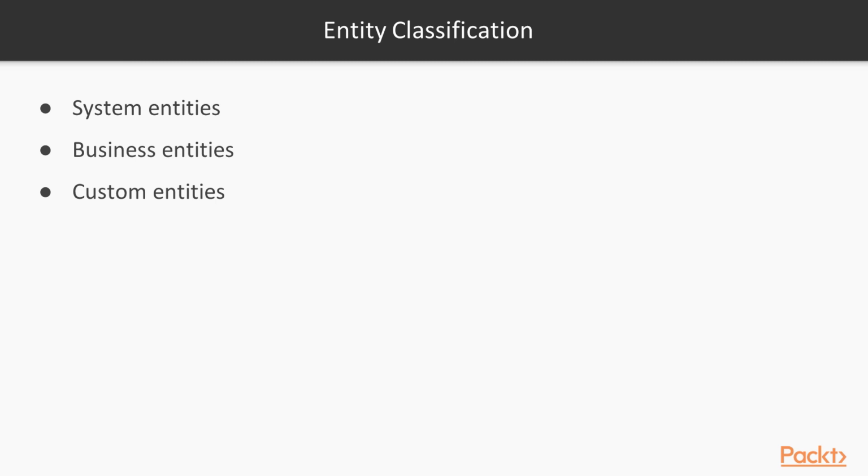Typically, through the configuration process, you can set business and custom entities as either customizable or non-customizable. What that means is that once you've configured your entities for a specific business need, you can lock them down so they cannot be modified at a later time. This helps you prevent changes that could impact your specific business configuration. So let's have a more detailed look at each entity type, starting with system entities.